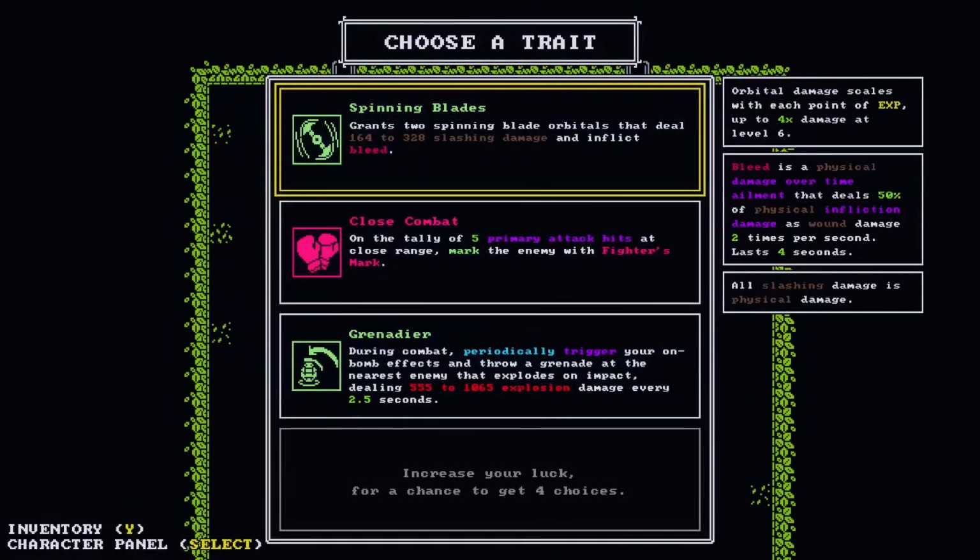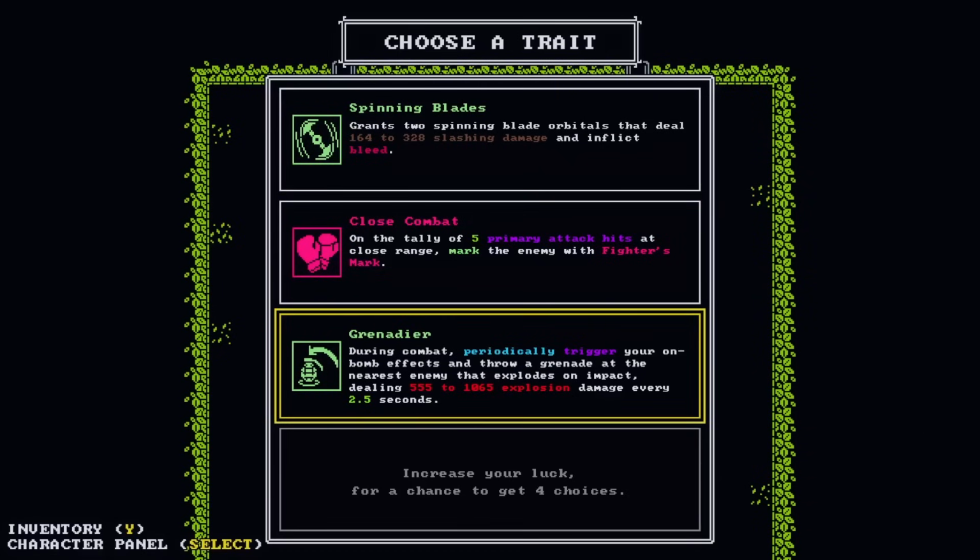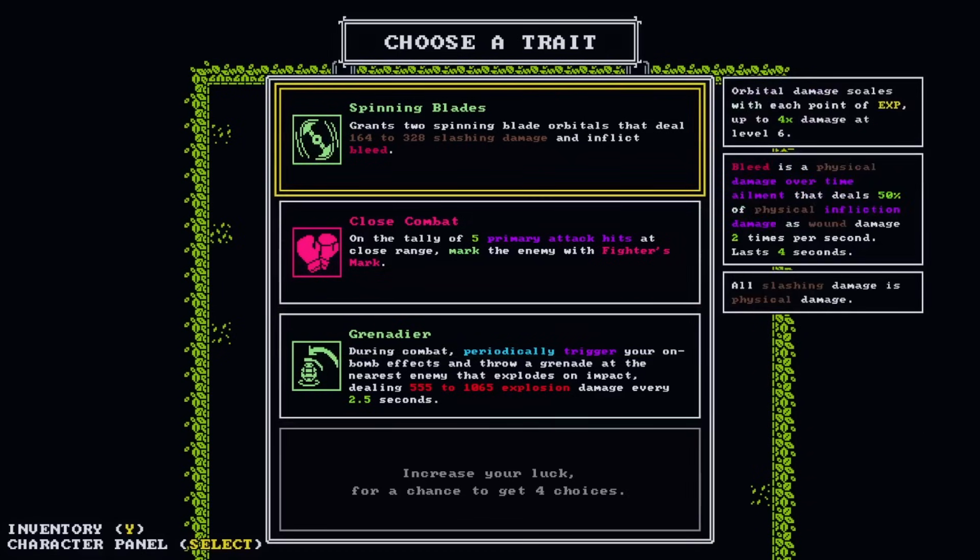So we got the spinning blades. That does inflict bleed. That's not very good. On the tally of 5 primary attack hits at close range, mark the enemy with fighter's mark. Mark that guarantees a ruthless hit. Grants fighter's reward. Grants 50% increased top end damage. For your on-bomb effects, pretty bad. I don't think inflicting more bleed would be super helpful.